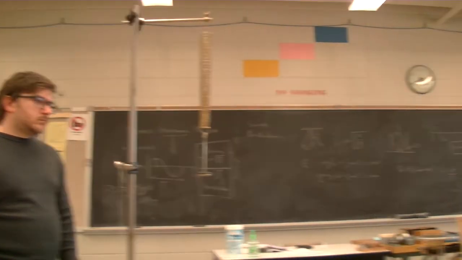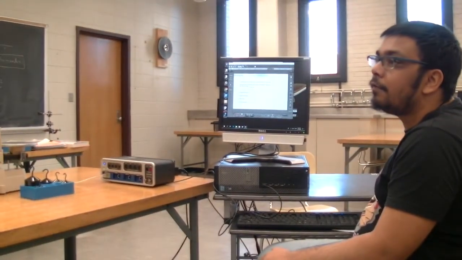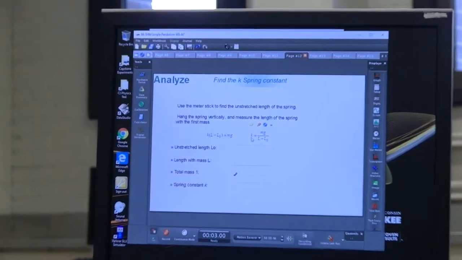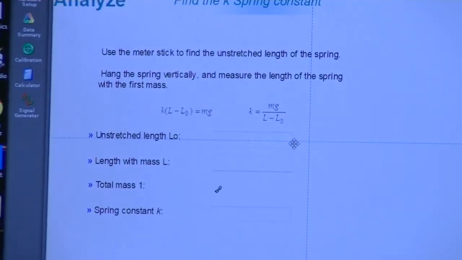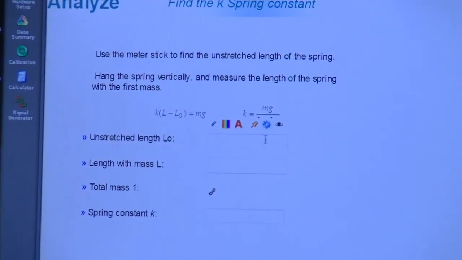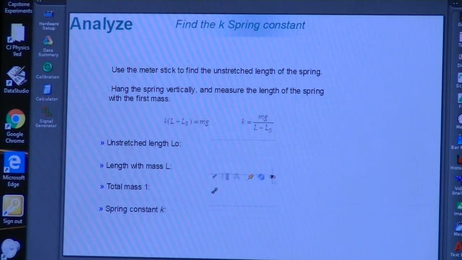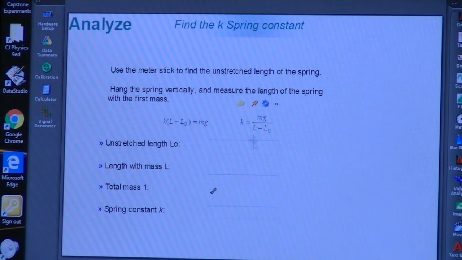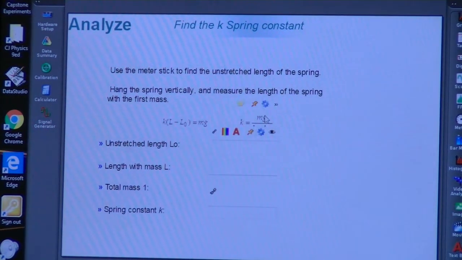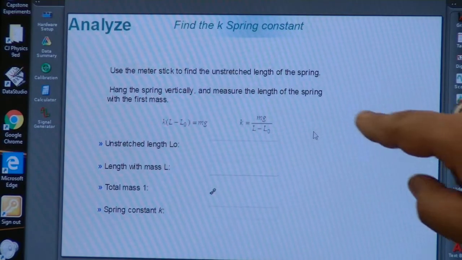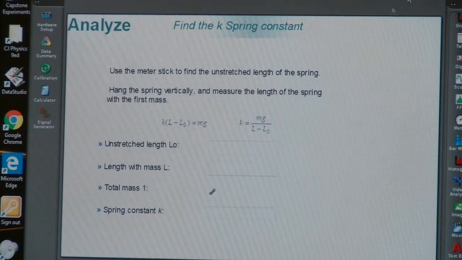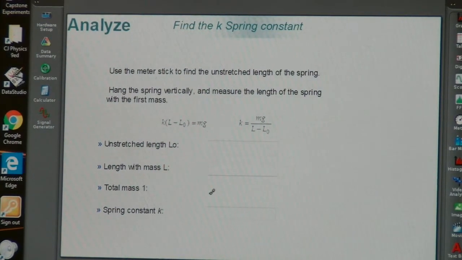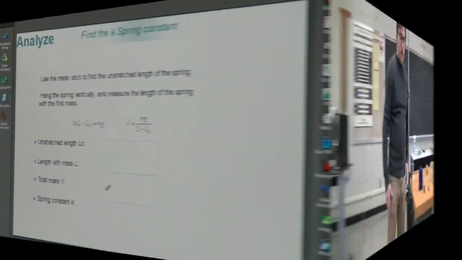And if we plug that into our formula of force equals kx equals mg, then from that we can find k, because m is known, g is known, and the length difference we have measured. So then we can find the spring constant and also calculate the uncertainty of the spring constant by taking into account the instrumental uncertainties of the measurement of length and mass, and propagate them using the rules of propagation of error. So that's the spring part.